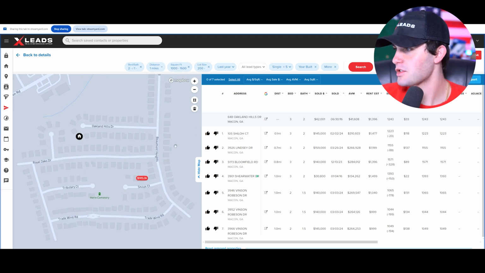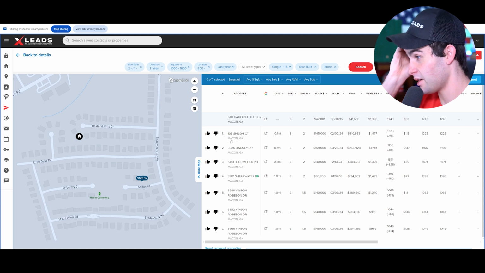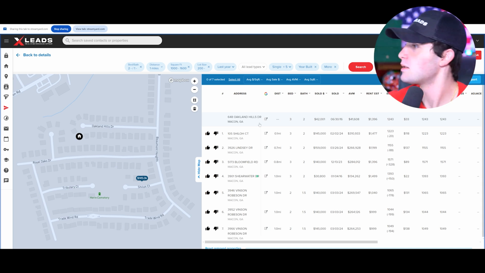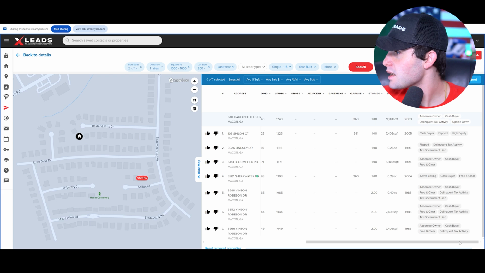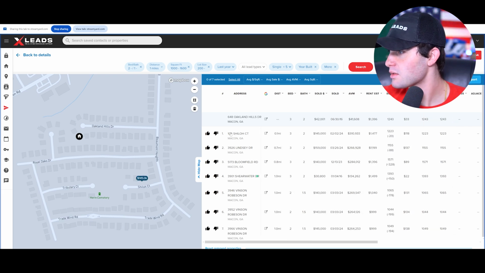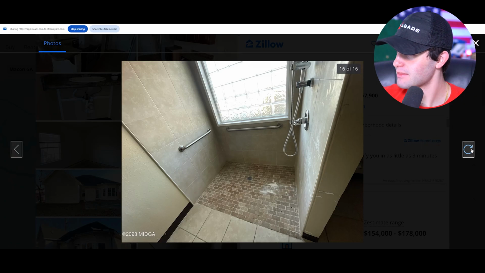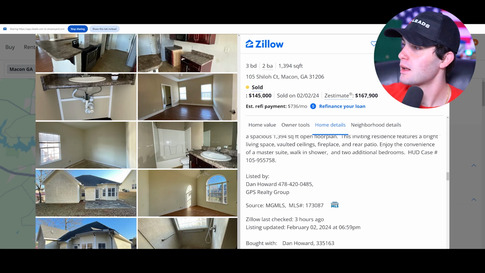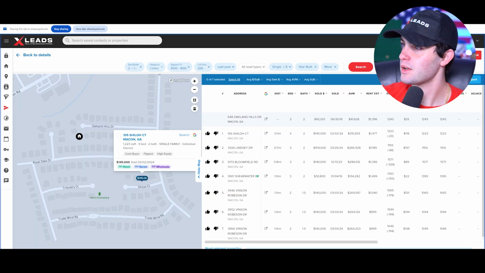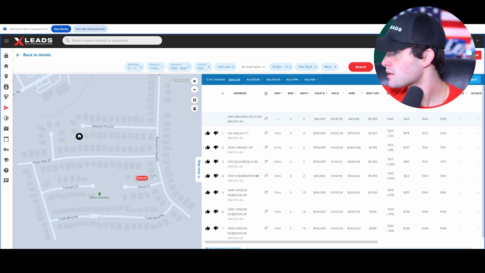But this 105 Shiloh, 145. Holy moly, that actually changes a lot of the values. Let's look at this. Interesting. So this one sold for 118 a square foot. Interesting. So let's look at this one real quick. All I can do is just click this little Google button. Let's look at the Google here. Nasty house too. Jeez. I mean, not nasty, but not perfect. And this sold in February. Interesting. On the MLS, 1,300 square feet for 145. So that's going to put our property at that much, 130 a square foot.